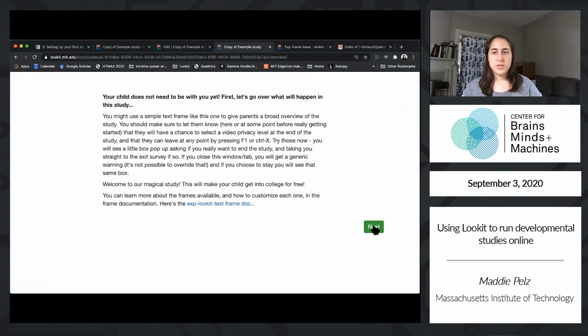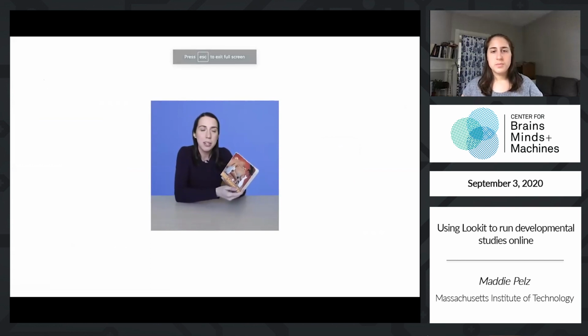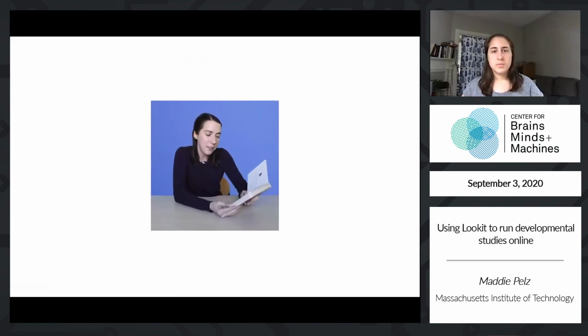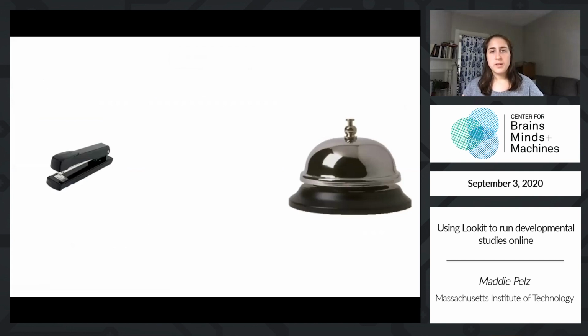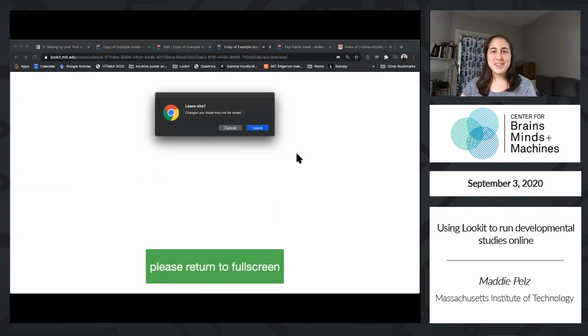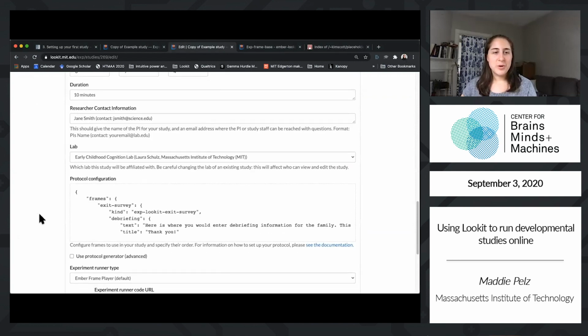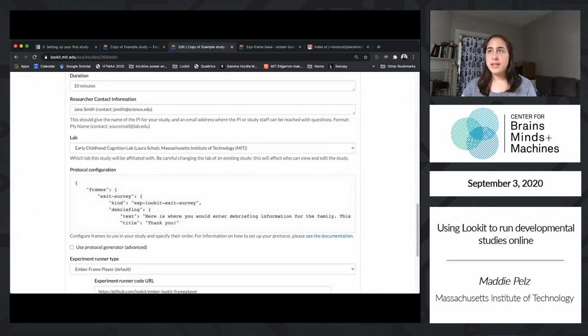So there's my instructions again. Video 2. Look, this is a book. In a cave in the woods, so this one has funny tones in the background. That might be something we want to change, but there's a looking time trial. So 2 images came up and it's doing screen recording. This is a really erratic study, so this isn't necessarily something you'd want to put participants through, but this is just for examples of how the flexibility works. So were people able to add that frame and have it work?